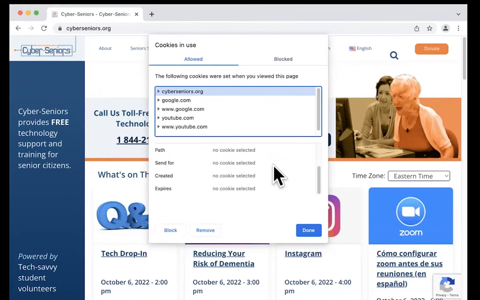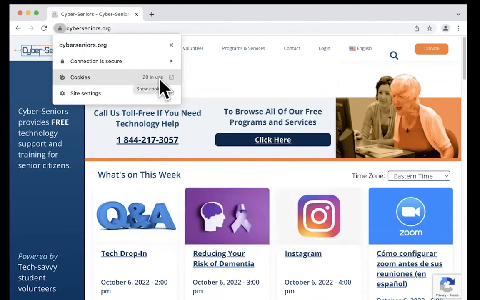That may, however, change how the website functions and reduce some of the functionality, because some websites require cookies to provide suggestions of where you should go next or stuff like that. So that is what cookies kind of do and are. You can also see the number of cookies, and you can start to get curious about certain websites and how many cookies they're using, ones that are using just a few versus ones that are using 50, and get a sense of that generally.